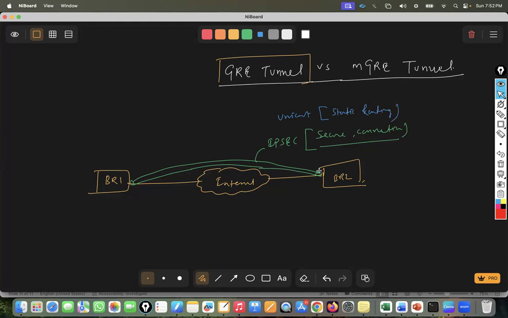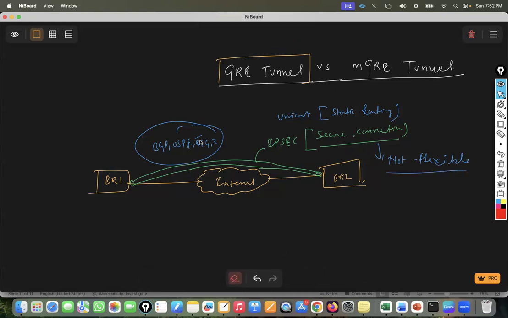If you want to run something like BGP, OSPF, or EIGRP between these two branches inside of this tunnel, those protocols use multicast packets, so it is not going to be possible. In that situation, you end up with only static routing. So this is secure but not flexible. This IPsec is not flexible.